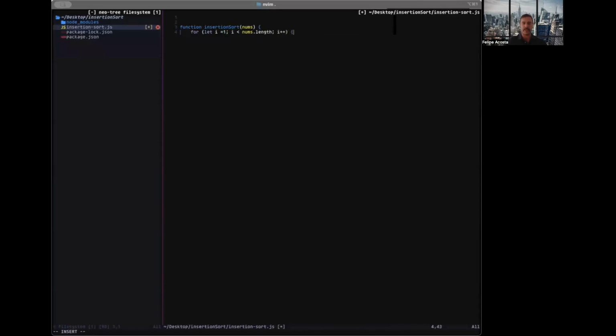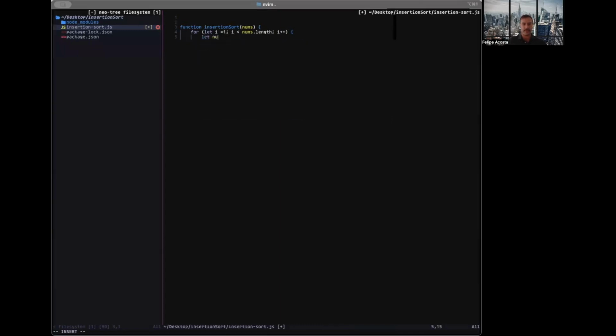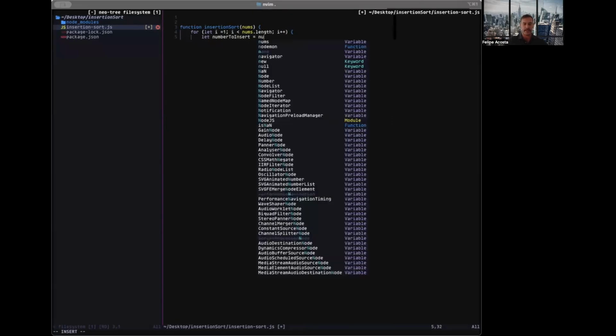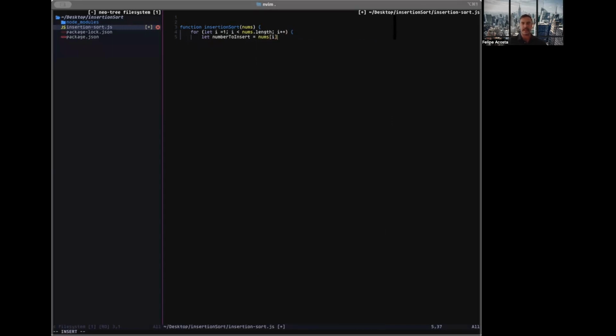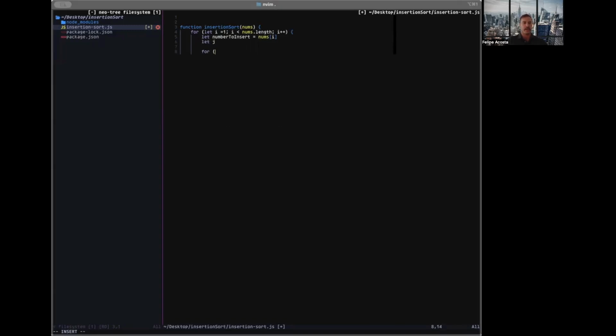So we'll do an additional iteration of i. In this case, let numberToInsert equal nums[i], the current index of the list, right? All right, cool. So I'm going to create a variable called j because we're going to use another loop.